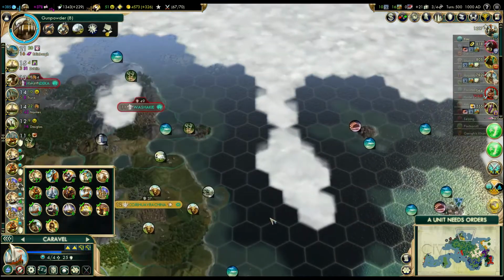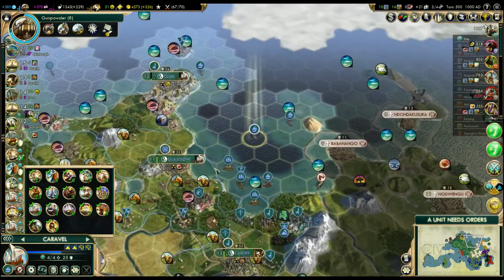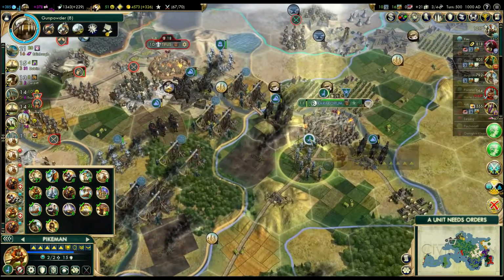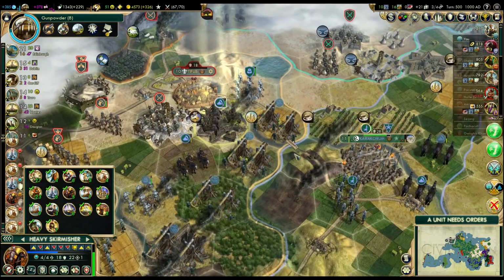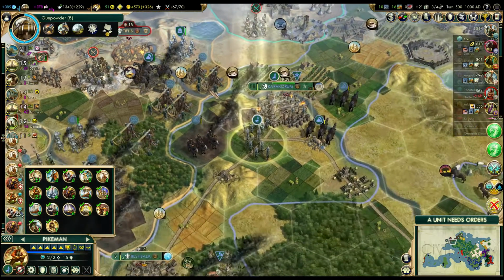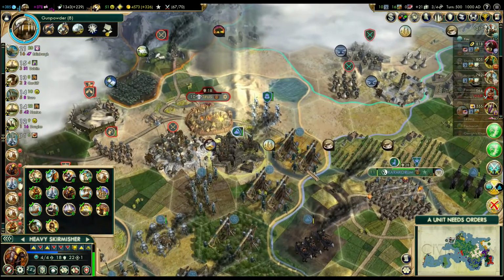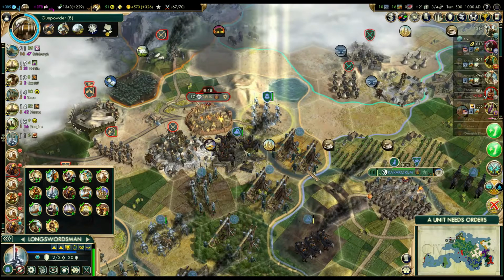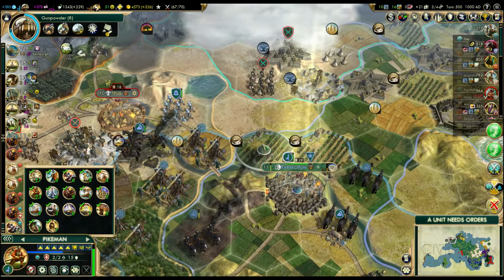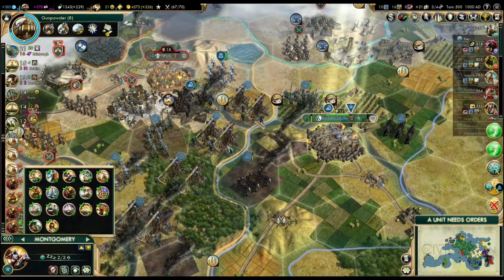Okay, and there is a small chance that there might be some ships coming from the north. Let's check. There might be some like Drummonds that we might be able to kill if we get lucky. Oh, it might be a good idea to use a Great General.